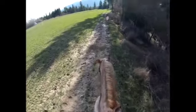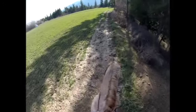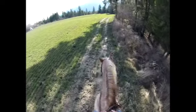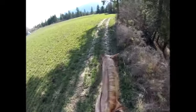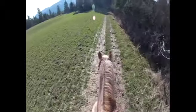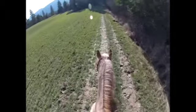And here we had another little spook. My dad had filled in some potholes in the path with some dirt, and it wasn't quite leveled off, so that was apparently scary. But I just patted her to tell her everything was okay, and she was fine. Then after we did quite a bit of walking, I had her pick up a pretty little trot.